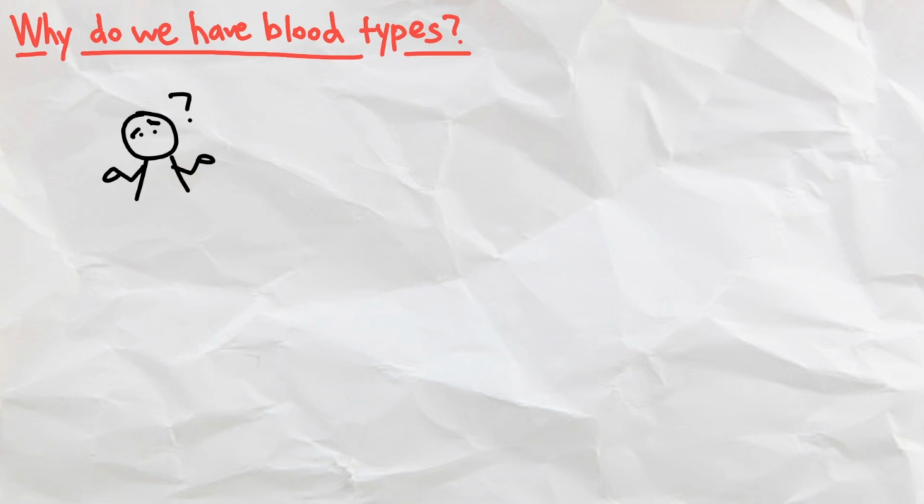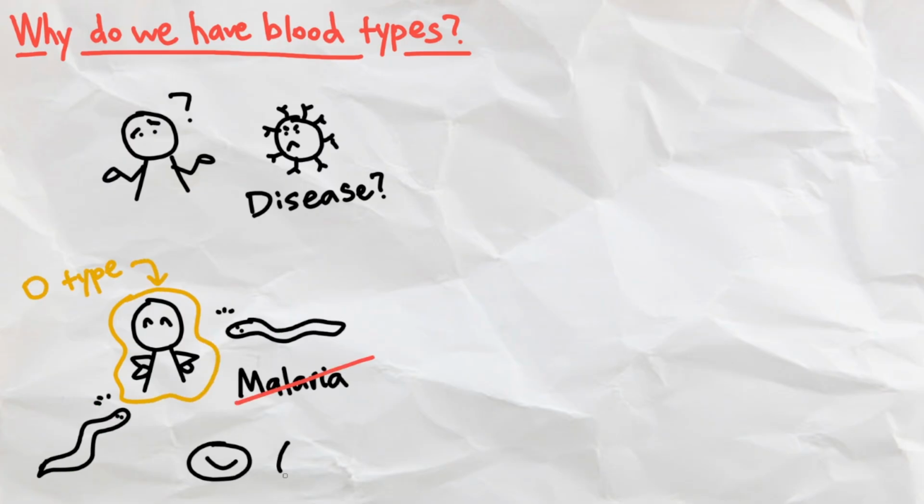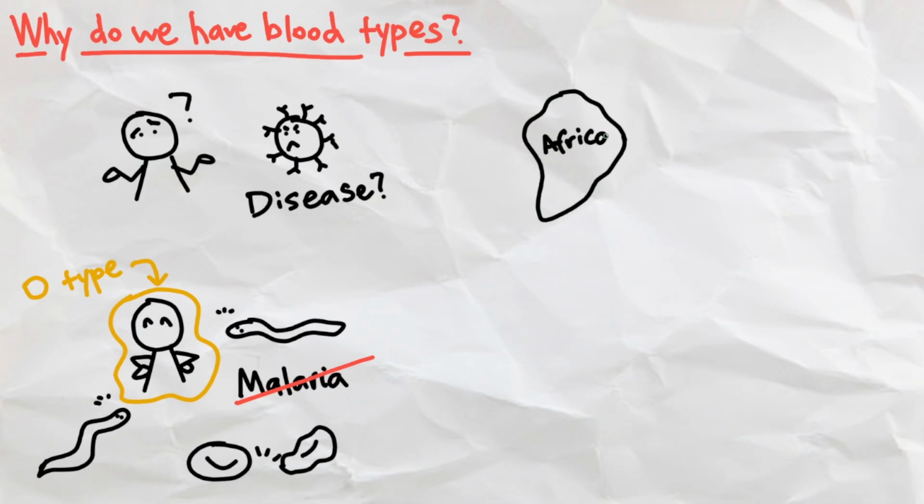So why do we even have different blood types in the first place? We aren't entirely sure, but the most promising theory is to survive against different diseases. People with O blood seem to be more resistant to the malaria parasite, as their blood reduces clotting between healthy and unhealthy blood cells. This is why areas prone to malaria, such as Africa, seem to have more people with O blood, and why O blood is the most common blood type in the world.